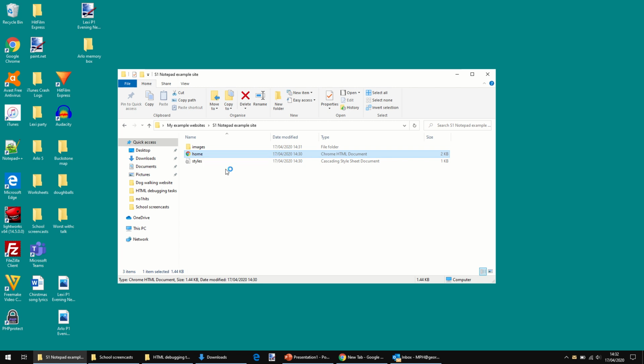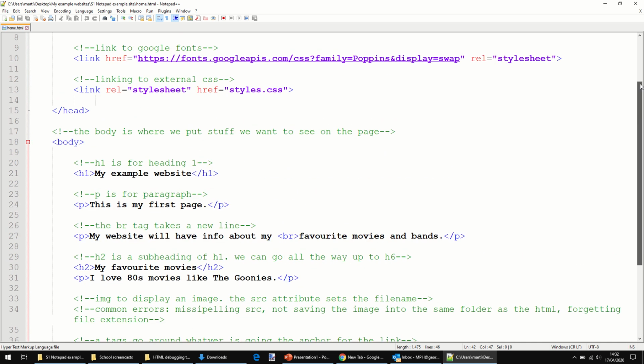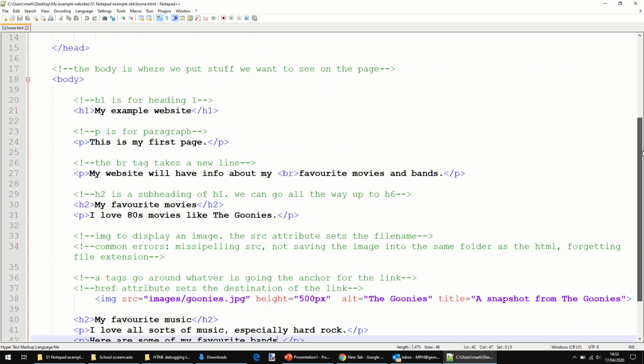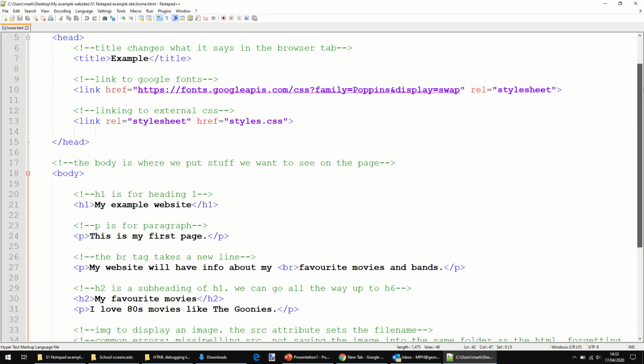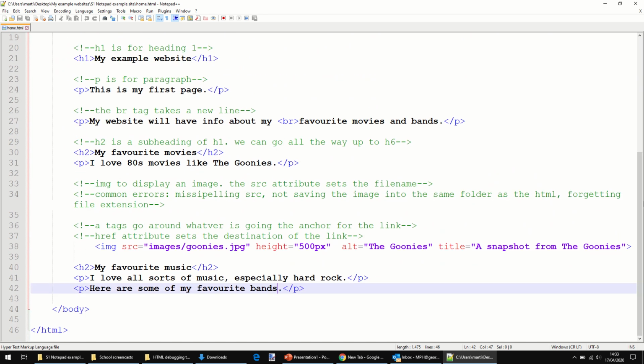Remember to right click, edit with Notepad++, or of course if you're using Atom, that's what you'll be doing. Now, first of all, I have to decide what it is I'm going to click on in order to take me somewhere. I need to decide where it's going to take me to. So, I think I will stick with my Goonies theme. I did watch that recently. I seem to be quite fixated on it.